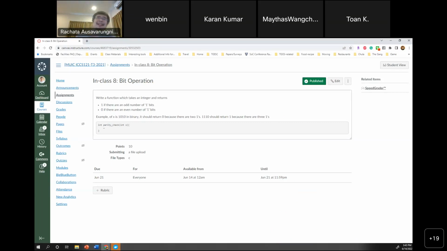Think about it. As I said, an integer is represented in what format in your computer already? When you want to represent an integer, how does the computer store the value?